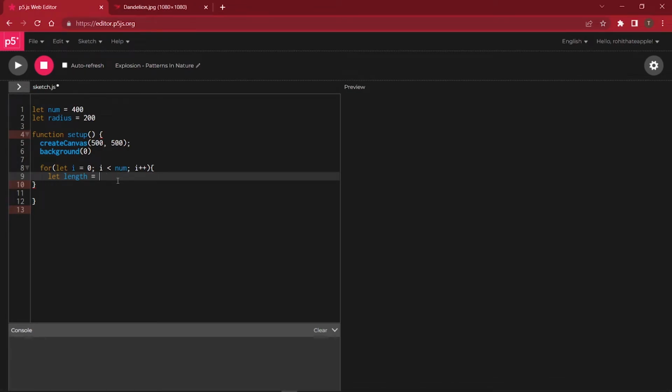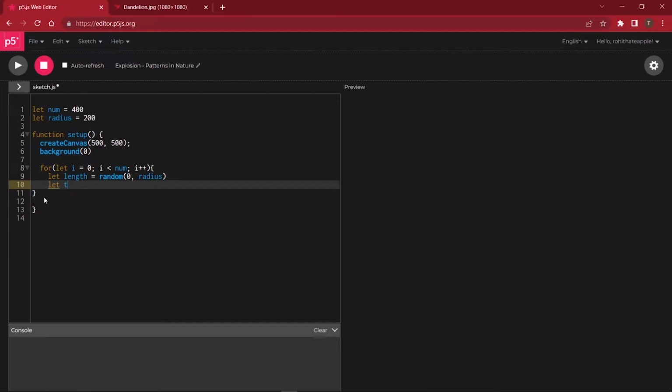To define a length, we need a square root. I'm going to tell you why later on, but for now we're not going to use a square root. We'll simply give random 0 to radius, which means we're going to take a random point between 0 and the radius. Since we're giving the radius, the points can also be on the circle, so that's one thing to keep in mind. If you want to be purely inside the circle, you can just put radius minus 1 or any number you want that can be inside the circle.